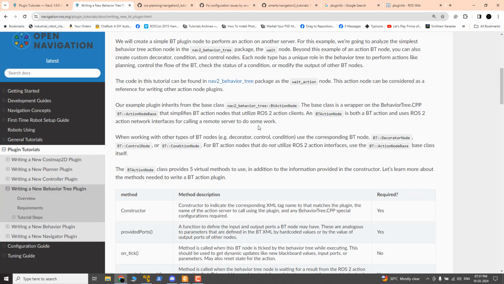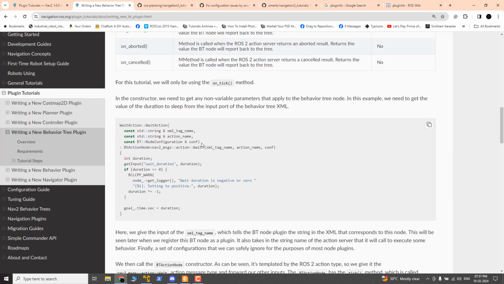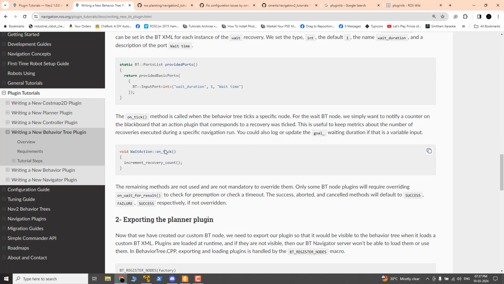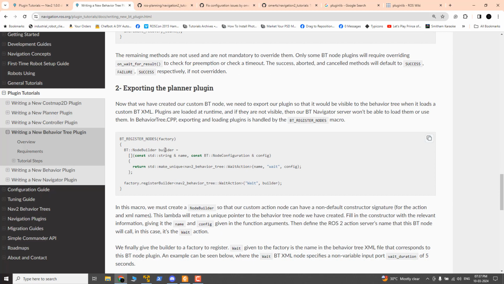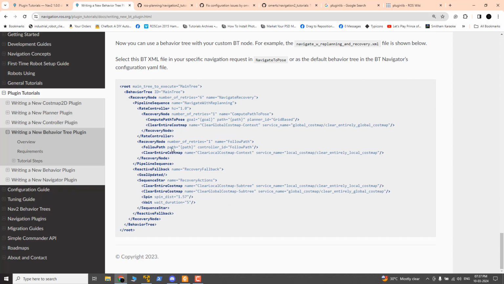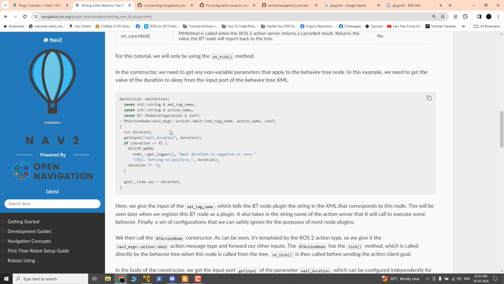But maybe we can simply go through it. This is actually creating a behavior tree action plugin, and there is a format for that. It is not the so-called pluginlib, but it is simply a class, and we have to inherit from the BT action node.